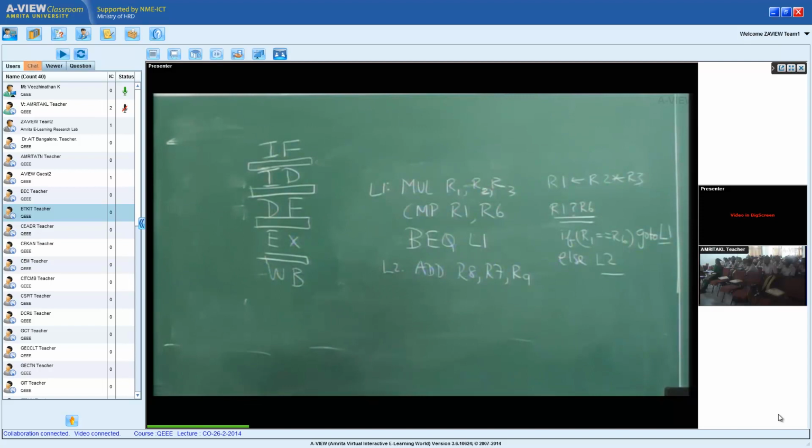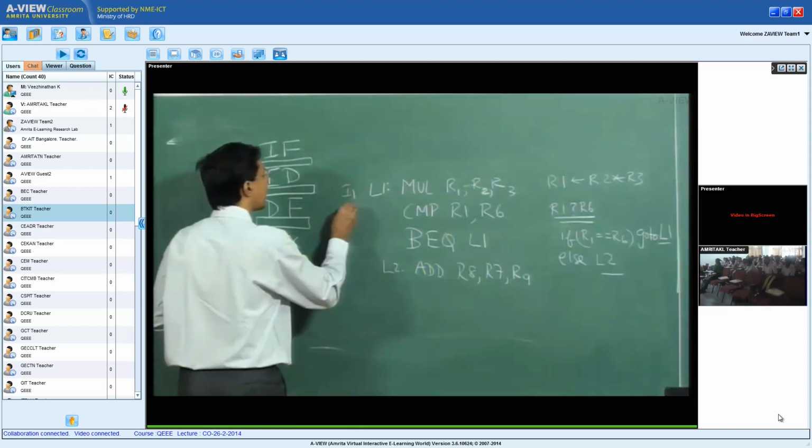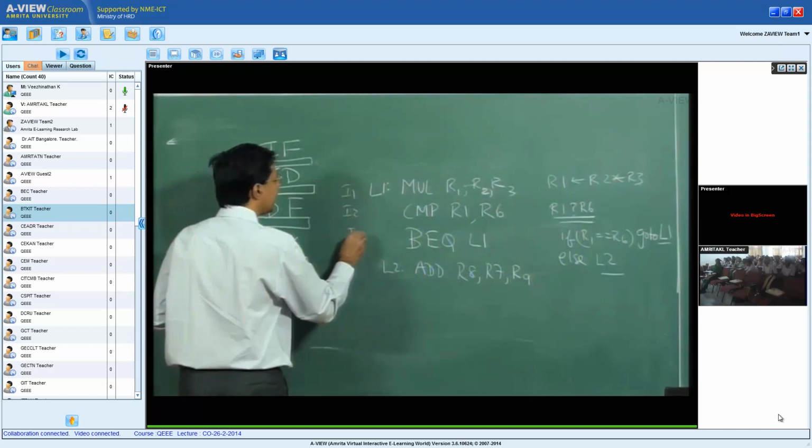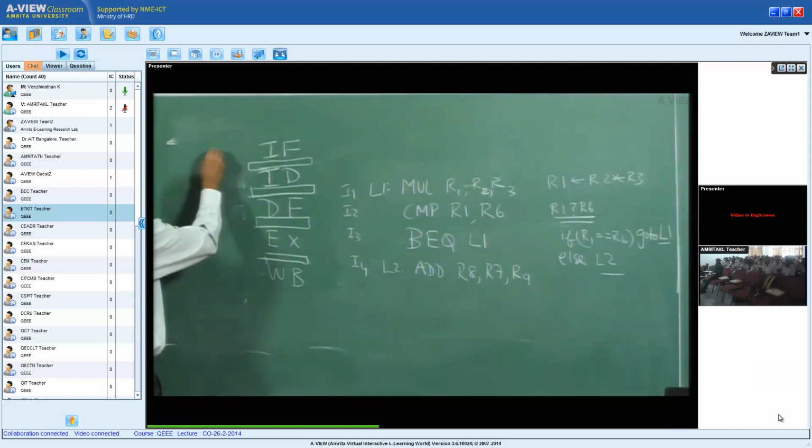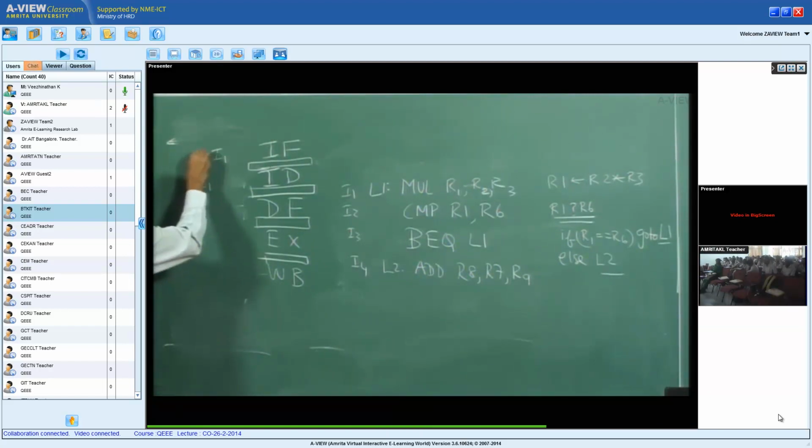Now, you can immediately see the problem here. So let me call all these instructions I1, I2, I3, I4. I1 is fetched. When I1 is decoded, I2 is fetched. When I1's data is fetched, I2 is decoded, I3 is fetched.